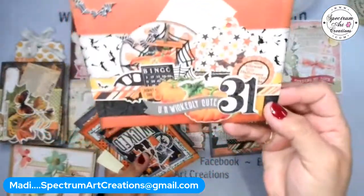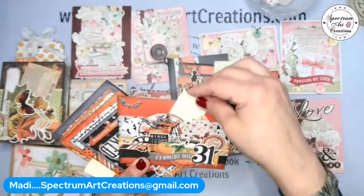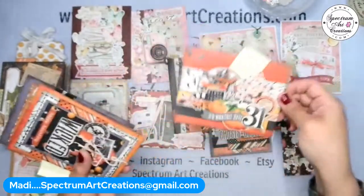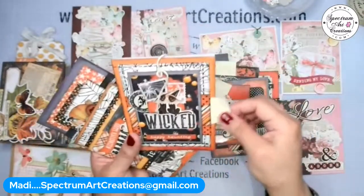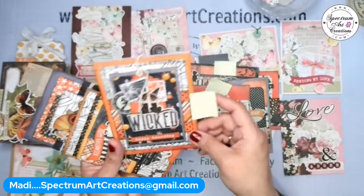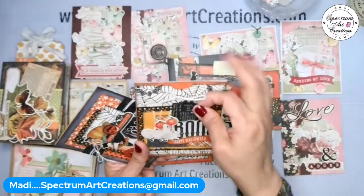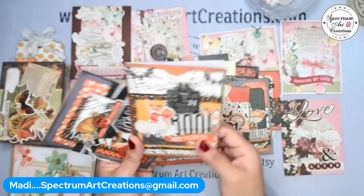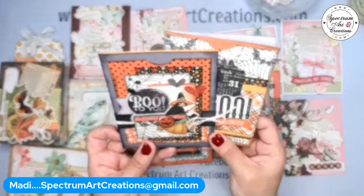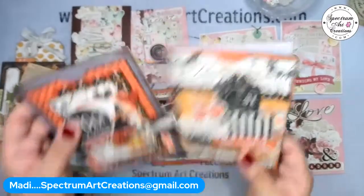Look at this one. So you guys know, every single time we bring a collection, and this has got a tag here, we always bring in the card kits. And we always do the card kits usually with you guys together because it's just something that I love to do. So I do it. Look at that. Oh my. And look at this one. Again, another big pocket there, another big pocket here, wherever you see the notches.